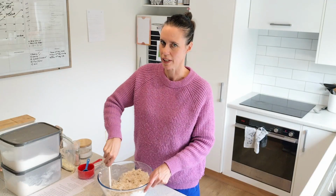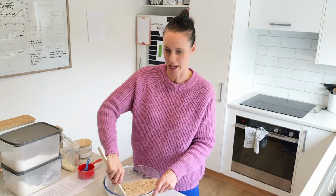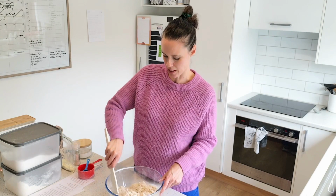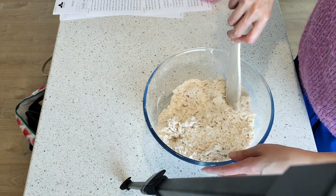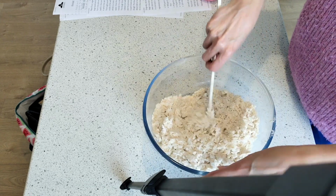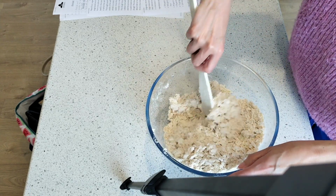This looks really, really dry, but we'll keep going with it at the moment. I'm just trying to incorporate the water as much as I can. I can see why it would be considered a hardtack biscuit. So this is what it's looking like. It's almost like a mixture that has been rubbed together, almost like a scone mixture actually.